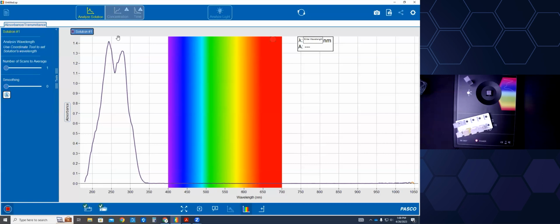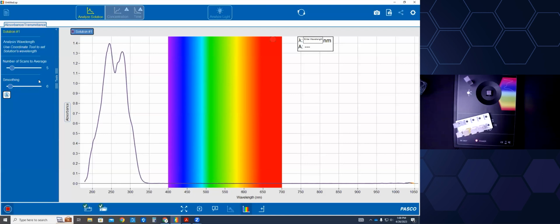Now I've got a lot of wobbliness in my data here. How do I fix that? I've got options. I can increase the smoothing. And you can see that improved it, but I still got a little bit of dancing here. Well, I can increase the number of scans to average. So you might notice my data got more stable, but what that's doing is taking more runs at a time and doing a rolling average and smoothing it out that way, but it's also reducing the absorbance a little bit. So there's a little bit of a price to pay to use these tools, but it's up to you to decide what's the balance of cost benefit there.